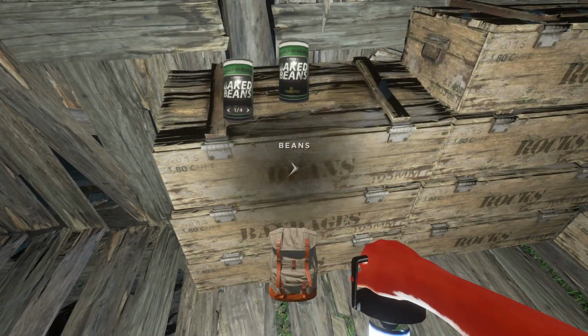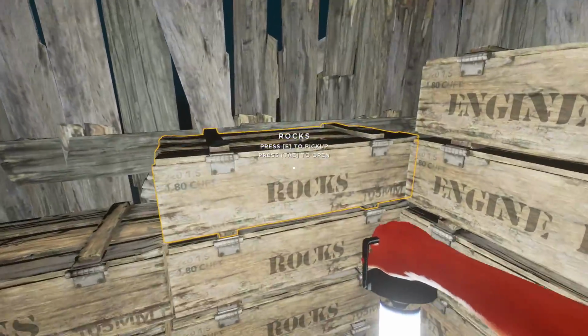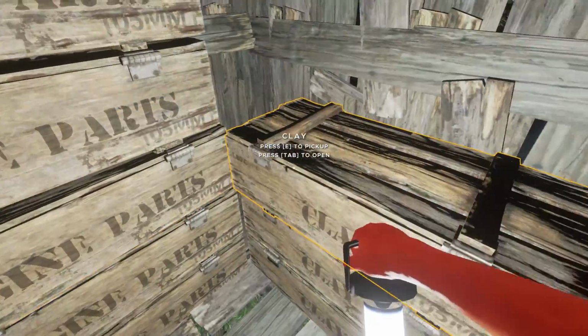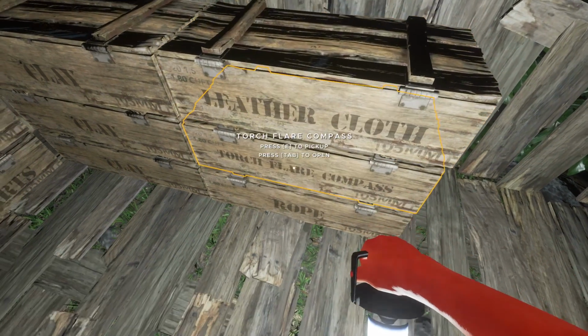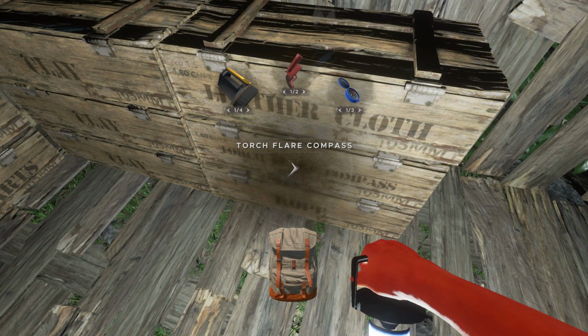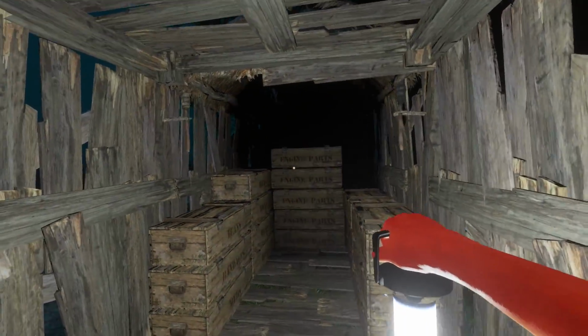So let's have a look. In this one, we've got beans, bandages, and meds. On this side, obviously, we've got the rocks. We've got the engine parts on there. The clay in there. And on this side, we've got leather and cloth. Torch, flare, compass, in that order. And then rope at the bottom. So you can see I've utilised this space pretty well.